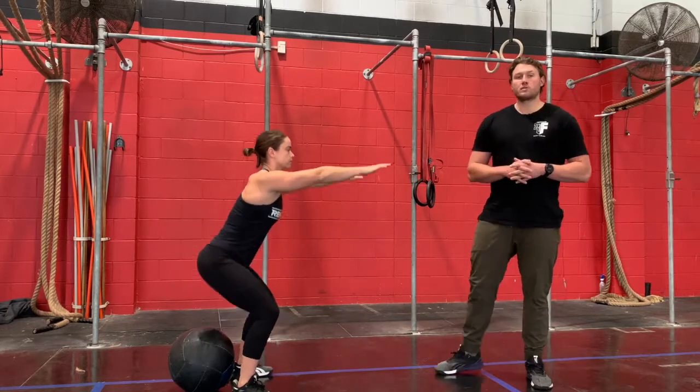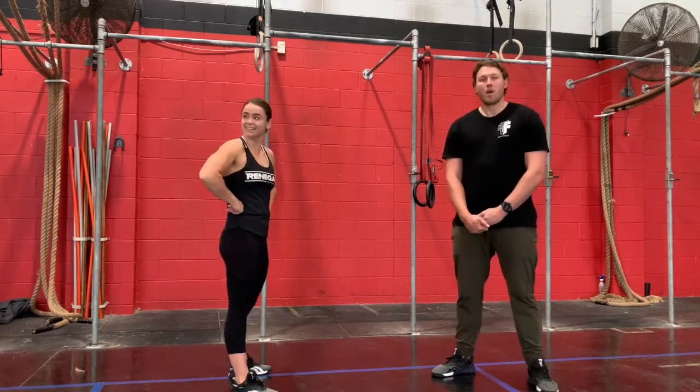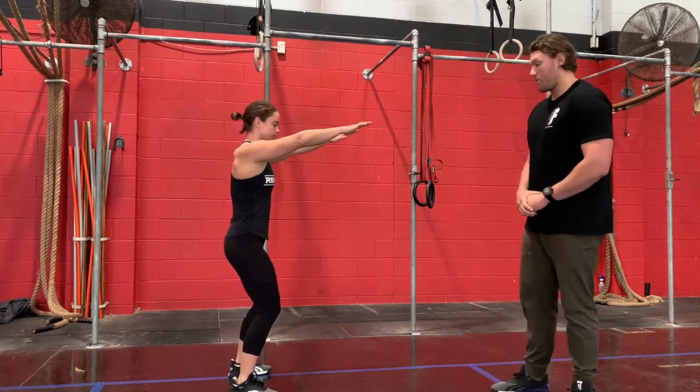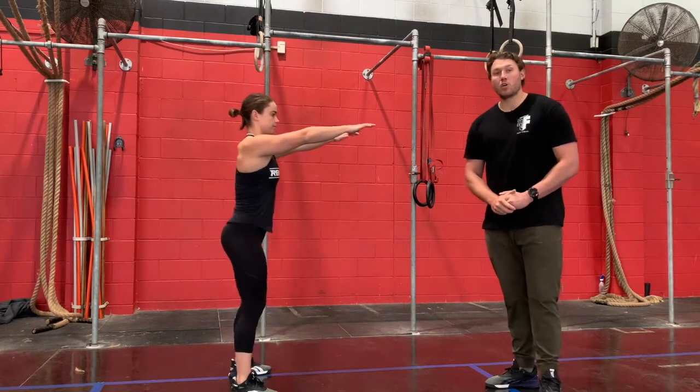You could also use stacked plates, which are adjustable, or a box. We often see athletes initiating the squat with the improper line of action, like so, when they go forward through their knees and then their hips shift back when they can no longer go lower.